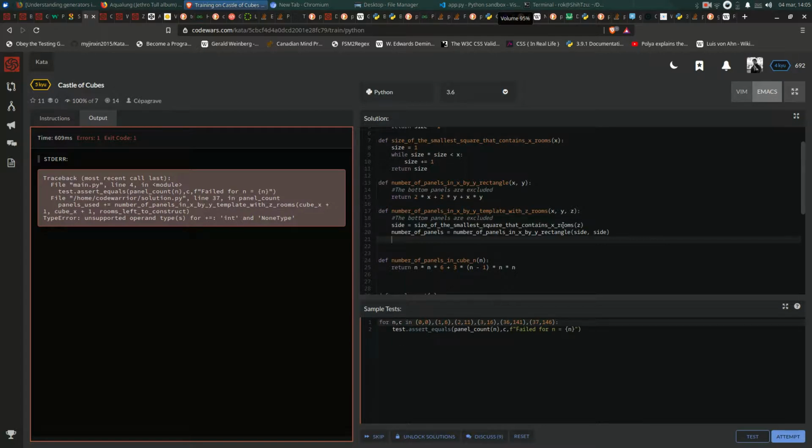So we'll say minus rooms are side times side minus z.